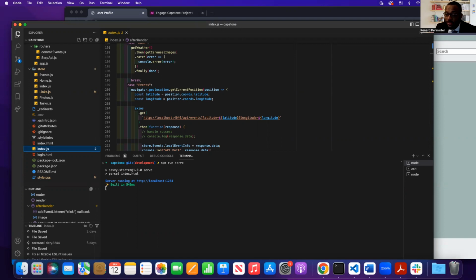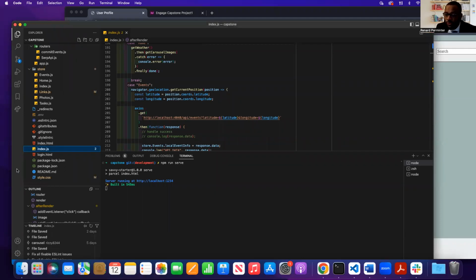So on line 199, as previously mentioned, I use the browser API geolocation, specifically the get current position function, to obtain the user's location via latitude and longitude. And when I make my GET request, you can see the URL is pointing toward my local server, which is where I make the external API requests. I did this here and for all of my third-party API requests to further shield my API keys.